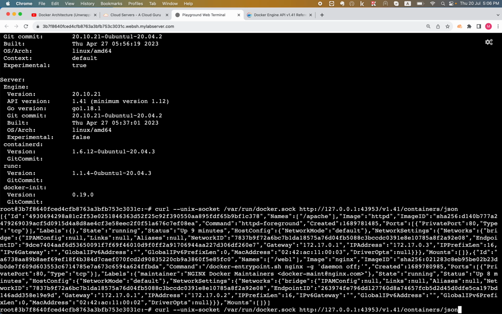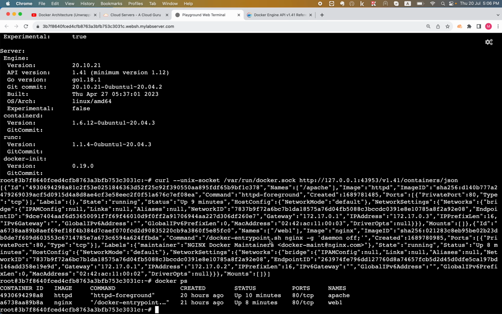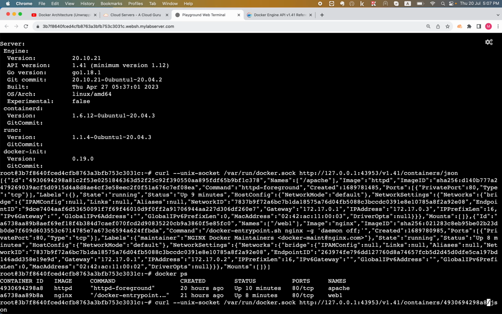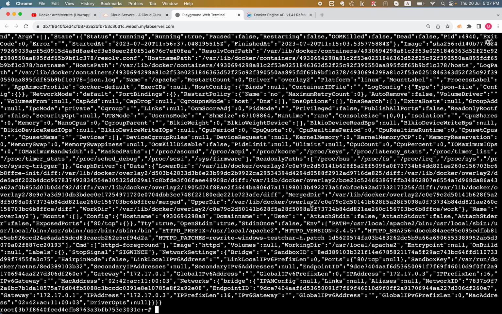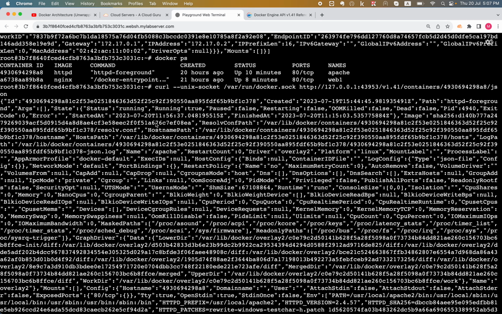I can get specific container information as well, because I already knew there is a lot of documentation available, so I can do a lot of work with the API as well. I'll just copy the container ID, because I wanted to get information about this specific container, which is Apache Web 1. All these are GET calls, by the way. If I get the information of a specific container, it gives me a lot of information.